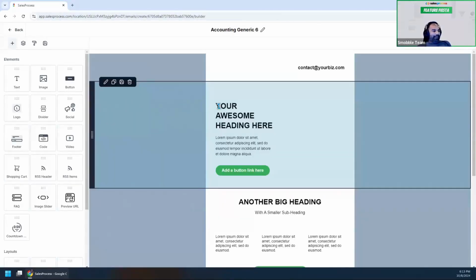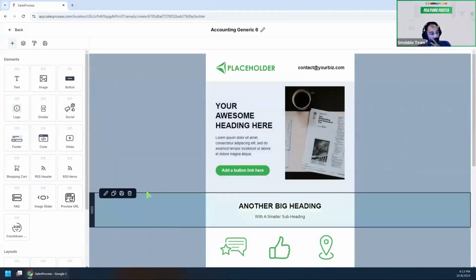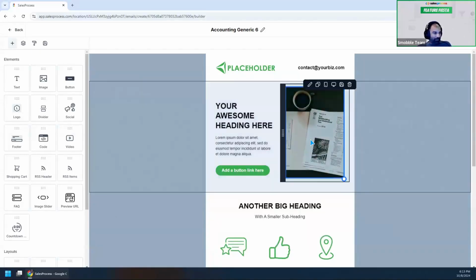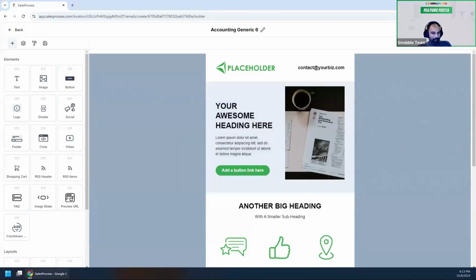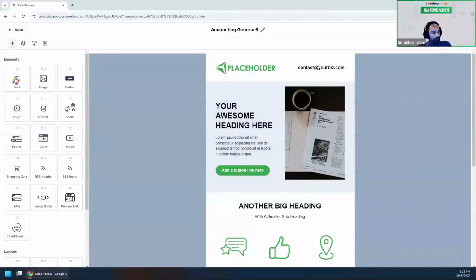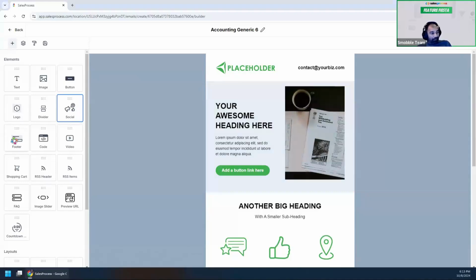From the templates, you can see that you can customize a lot of stuff in here. Just like a web page, you need an aesthetic sense to customize it to look the best. But essentially we can put in text, image, button, logo, divider, which divides the section into two parts, social media links, any photo, and any code that you want to put in.